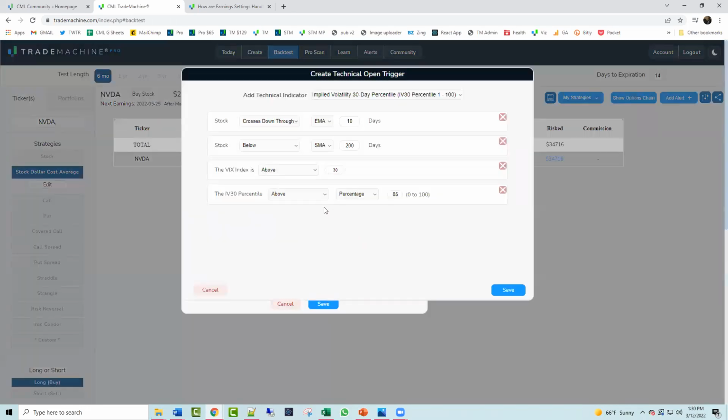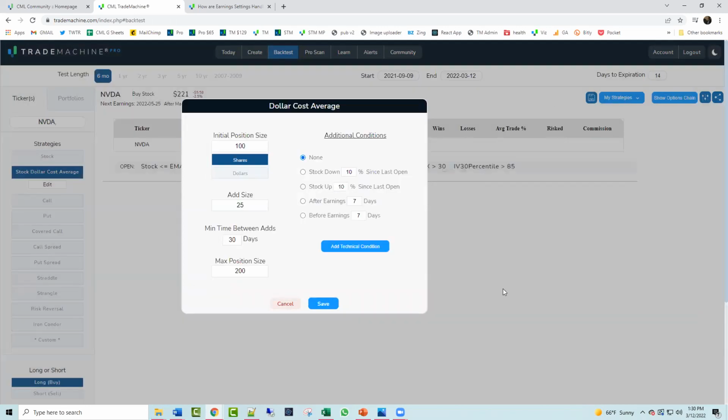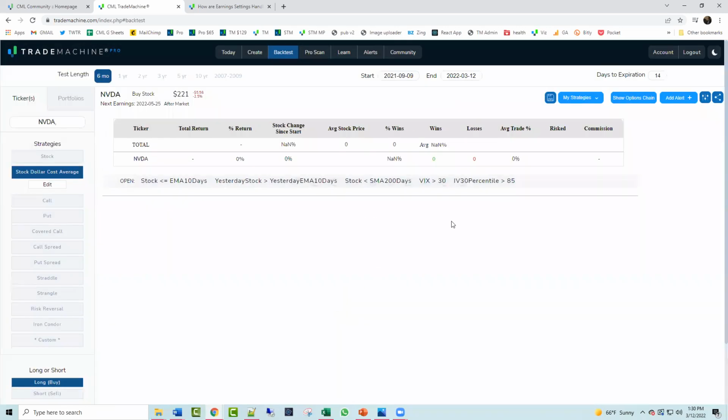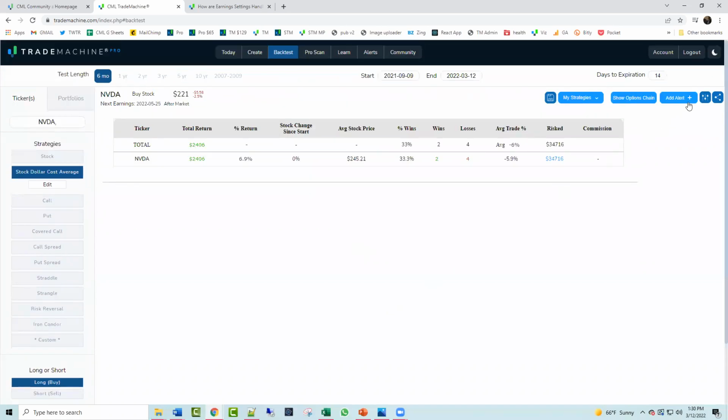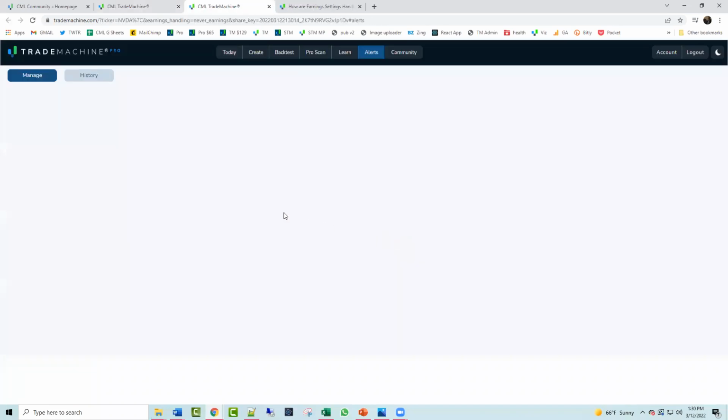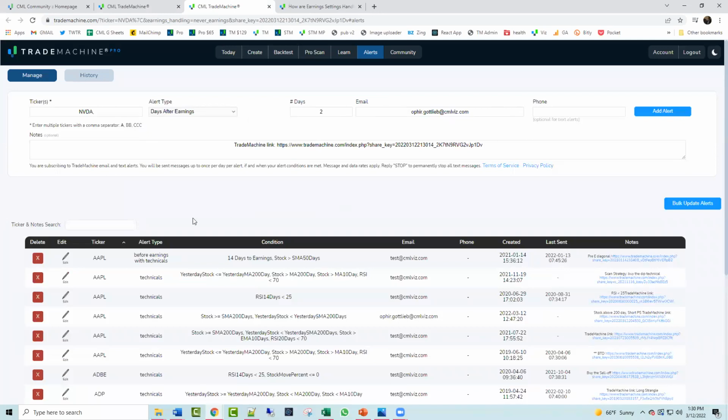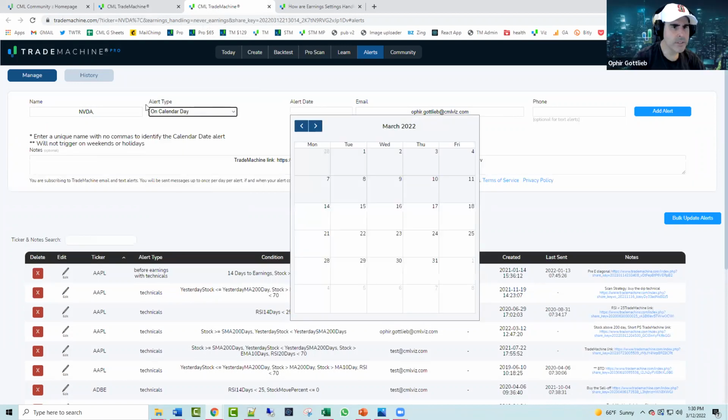If you set an alert for that and you have technical conditions, it's going to let you know when your technical conditions are met. But if you have an entry point where it's every 15 days, you would have to manually set a calendar notice every 15 days and then check if your technical conditions were met on that day. I hope that makes sense.